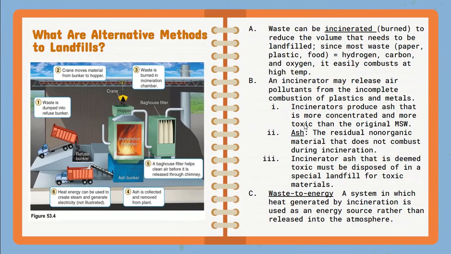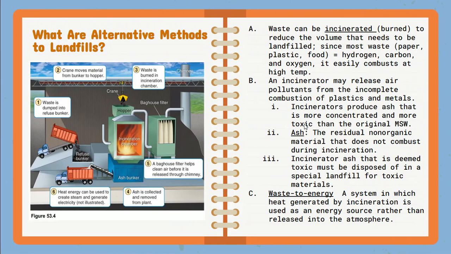Now, what are some alternative methods to disposing in a landfill? We can also incinerate waste that is disposed of. We can use incineration in order to reduce the volume of trash generated and disposed of in a landfill. Right, so we can wind up burning things like paper, food, and so on.